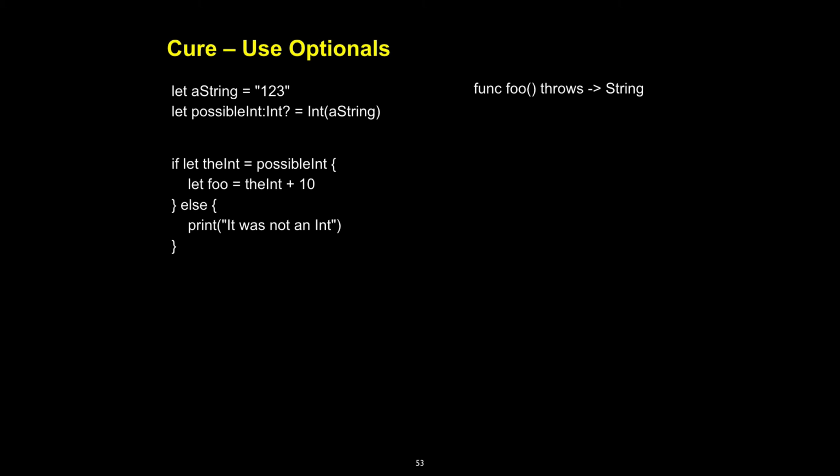And in Swift, they also give you a way of converting an exception into an optional, right? So the top part is throwing, but if we just put try in front of when we call it, that actually converts that exception into an optional. So we can actually not deal with exceptions and just deal with optionals.